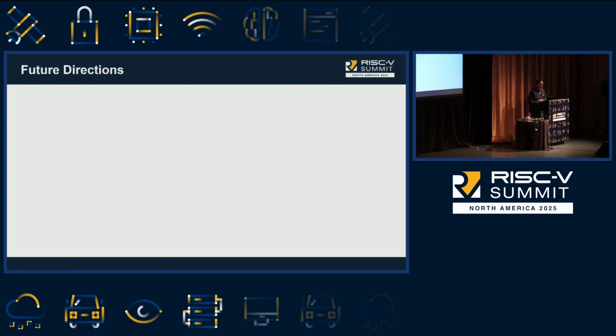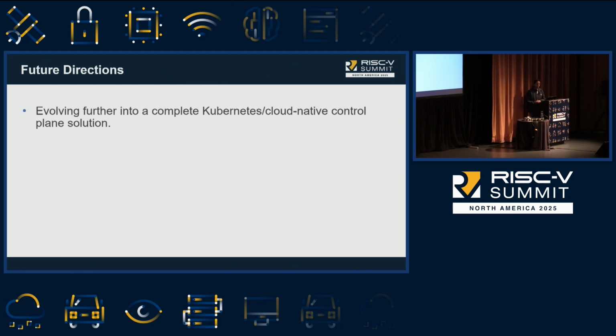The future directions on this: we want to evolve further into a complete cloud-based, Kubernetes-controlled solution. The individual components of VOLTHA are actually containerized, they are Dockers, and that eases the integration of the Kubernetes platform into the entire solution. We are evaluating further possibilities, and we have already figured out how to optimize the entire VOLTHA architecture. And we are seeing further possibilities of how we optimize the internal components of the GPON solution as well.